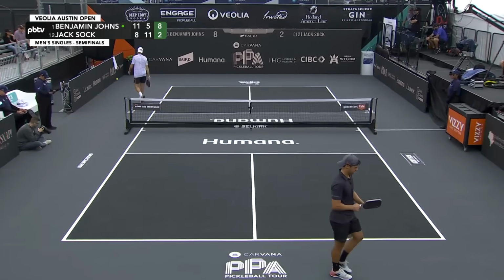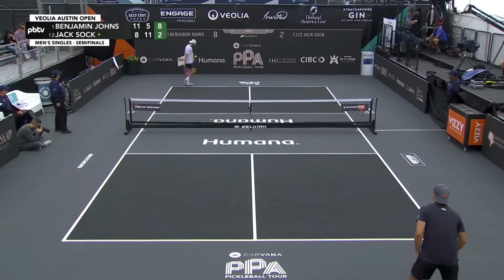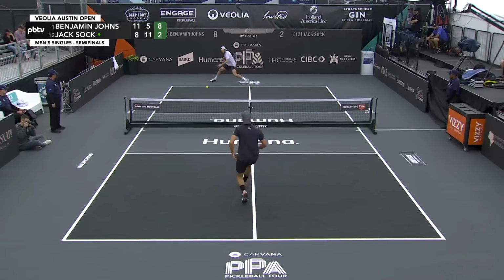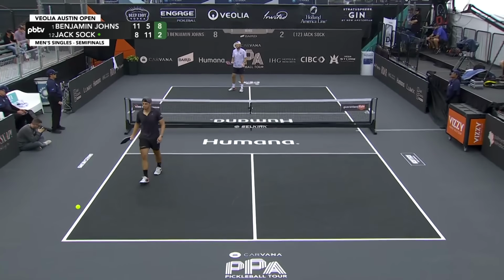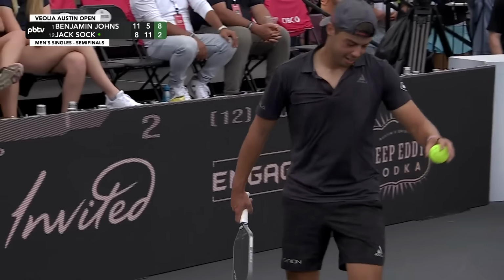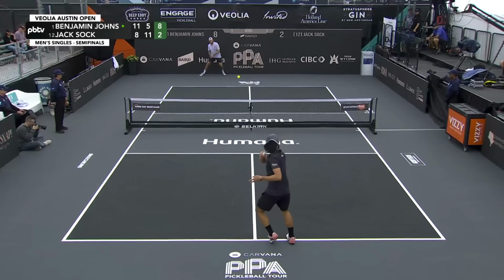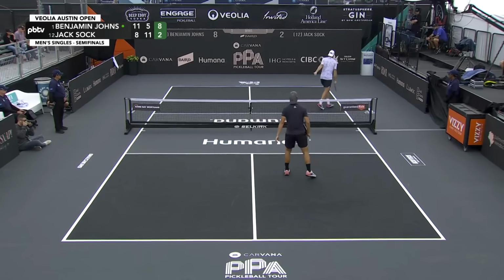Side out. I mean, I think Jack Sock's the only person that can get Ben to do that. That's, I mean, without question. What is happening here, folks? I mean, all these grinders in the qualifiers, they're like, I just want to make one championship Sunday ever. They see him playing left-handed, they've got to be shaking their heads. Look at this, a smile on his face. You just do not see this. This is awesome.